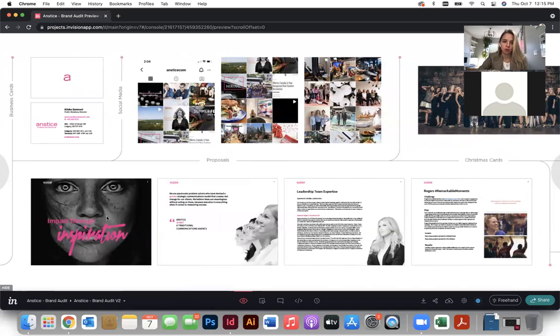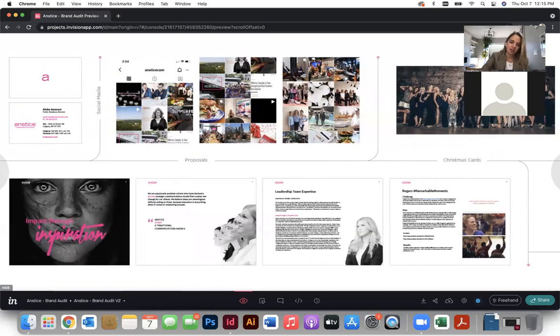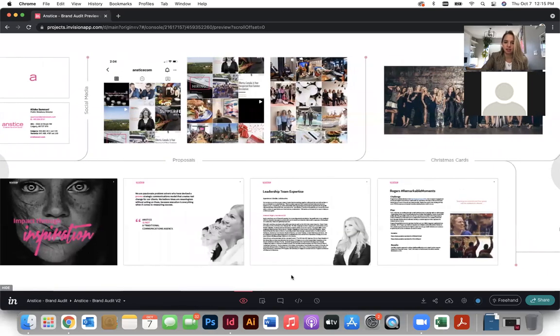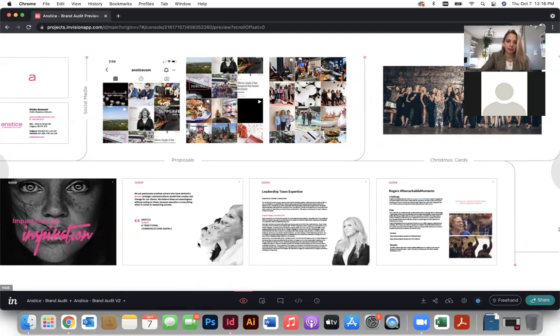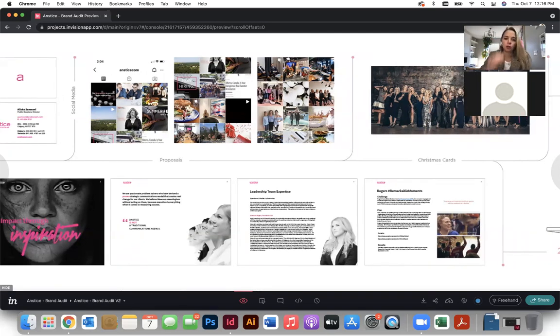Talking again about proposals or presentation decks, you can start seeing how we actually evolve the imagery. So again, black and white, we're playing with negative space, which is good. Still a bit heavy on content in some of them. We're kind of cleaning it up and streamlining the content and highlighting some of the keywords or key phrases.